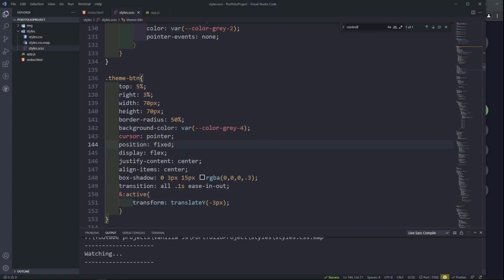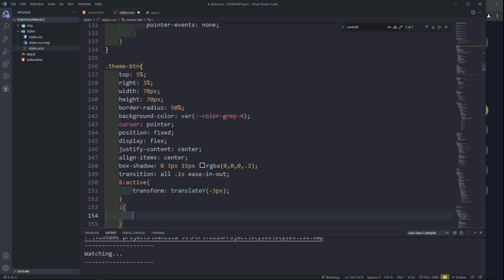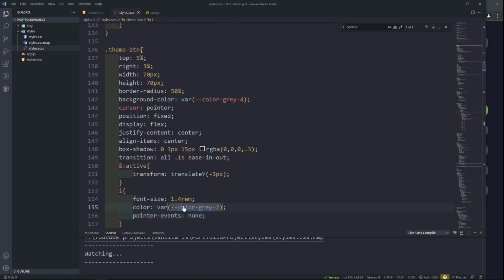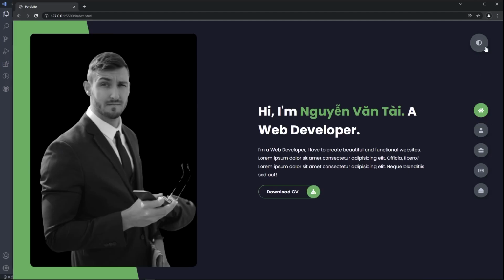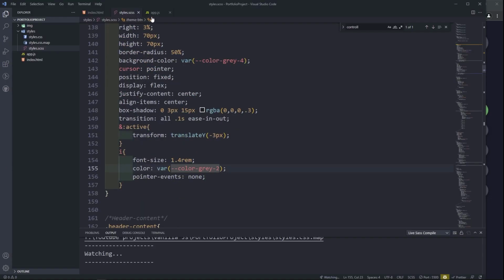Okay, so that's that. So now we just need to do the icon. So the icon is just changing the font size and the color and setting the pointer events to none. Okay, so there it is. So now we just need to work on the toggle. So it's going to be really quick. We just need to go to JavaScript.